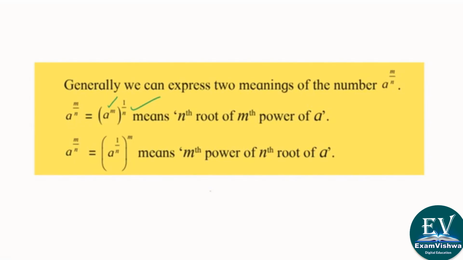When this is inside and m is outside, that means not a rational number, then we will say that there will be mth power here. So when it is not in a rational format, we will say mth power of nth root of a. ये आपको समझना है. और दिखने में दोनों सेम, answer may be same. You substitute values, answer also will be same. So whenever there is rational format, it will be read as nth root. If it is not rational format, 1/n format, we will read it simply as power. This is what is the fundamental here.